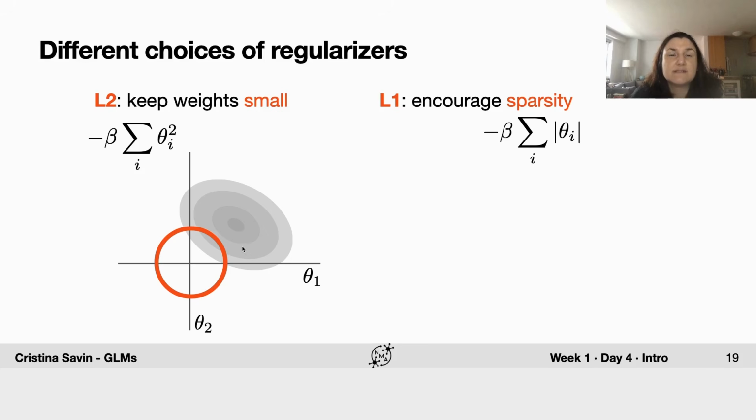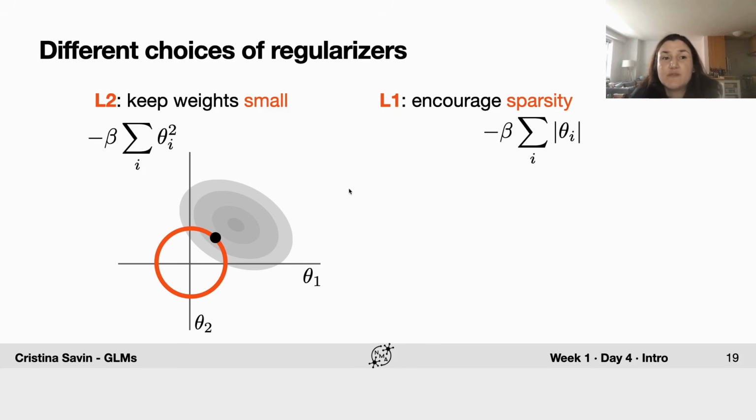Now, let's consider the set of all possible theta parameters that share exactly the same penalty value. In a two-dimensional space, this would be on the circle. If we constrain the sum of the squares to a constant, you get the circle. Among all of these parameters, the optimization procedure will pick the ones that have the best possible log likelihood. So this particular point in our example. This is how we trade off between the two components.